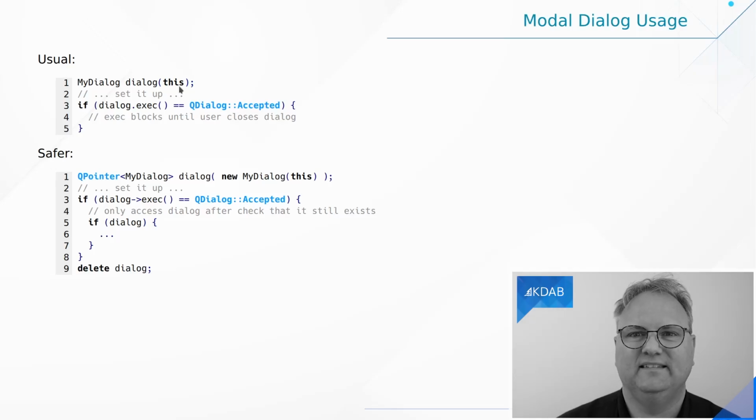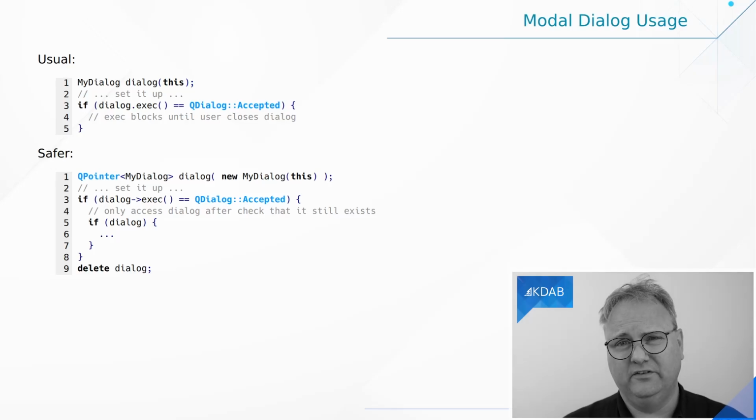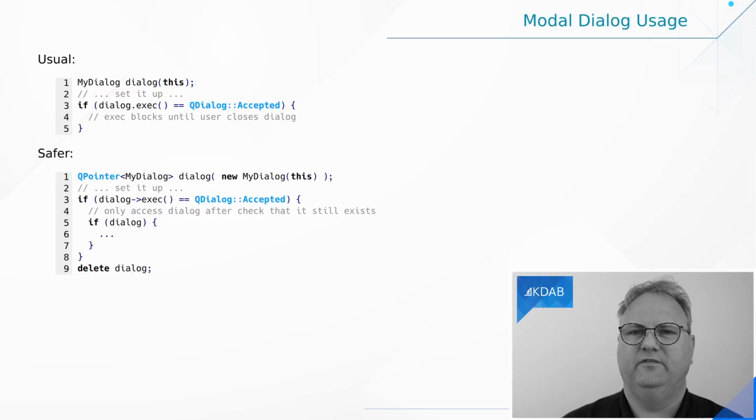Let's go back and look at this here in line 1. What this is, as always, is a parent pointer. And just because I specify a parent does not mean that I am not top level. This is just to figure out where the dialog should be placed. Usually, it could at least be placed inside of the window that this is specifying. And furthermore, whenever I close the dialog, this is what will get the focus back. Of course, many of these things are window manager specific.